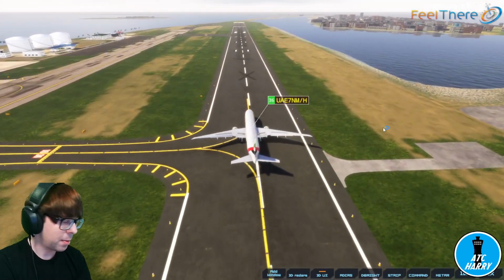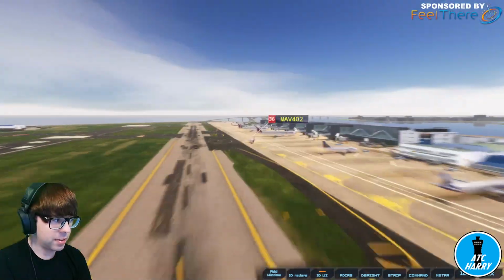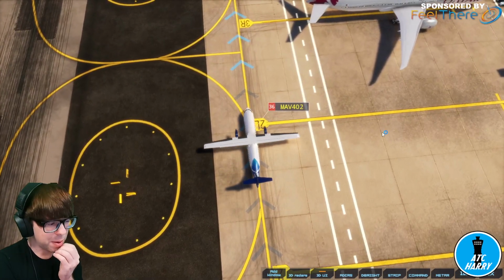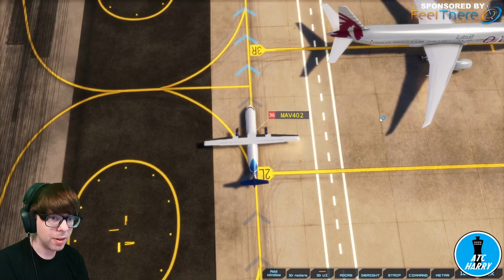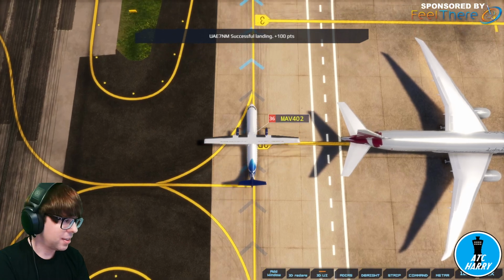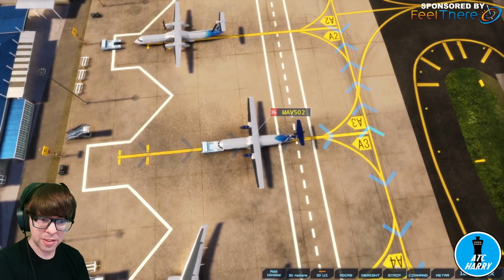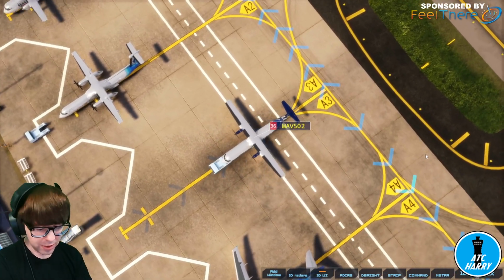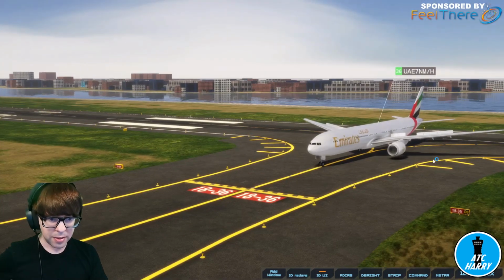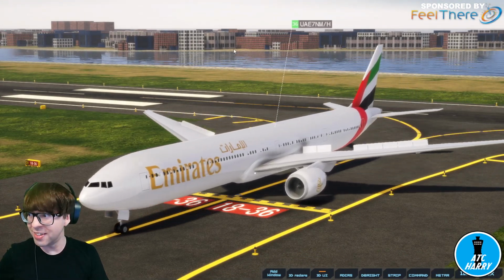So, three planes in play. This is one of them. Number two is Sea Wing 402, making his way down to the runway. He'll be there probably about a minute or a minute and a half. Look at that. Imagine taxiing next to these giant beasts. And then this guy's pushing back slowly but surely. Very, very cool. Right, let's go into manual mode. Because that Emirates, he's just coming off the runway there. We'll have a good look at him. Look at that water in the background, guys. Isn't it good?